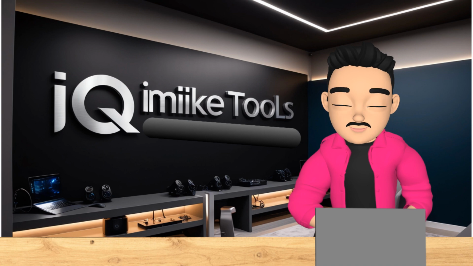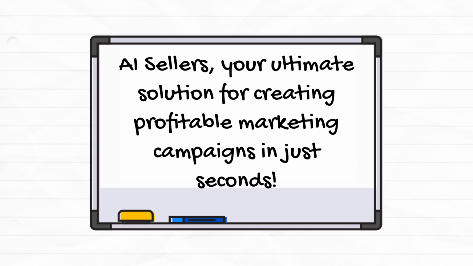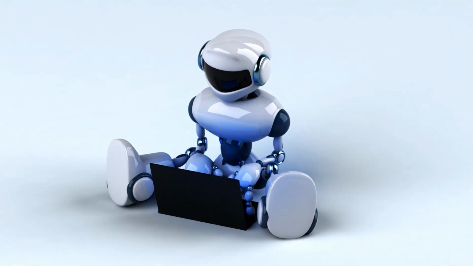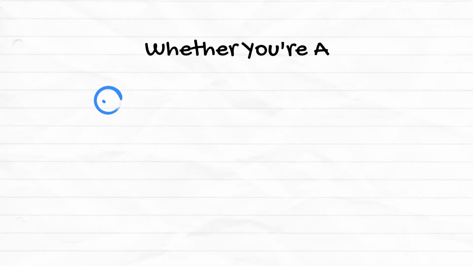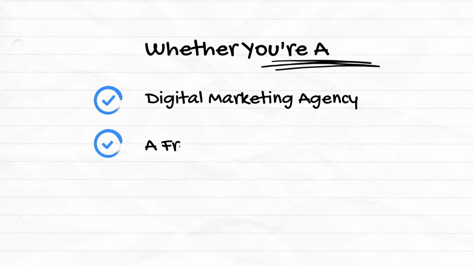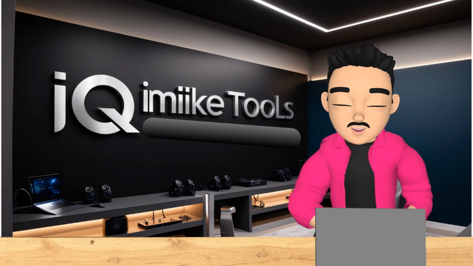In today's video, we're diving into the groundbreaking AI Sellers, your ultimate solution for creating profitable marketing campaigns in just seconds. Just imagine automating your entire content creation process with the help of AI technology. Whether you're a digital marketing agency, a freelancer, or an online entrepreneur, this AI will help you scale your business and dominate your niche with zero hassle.